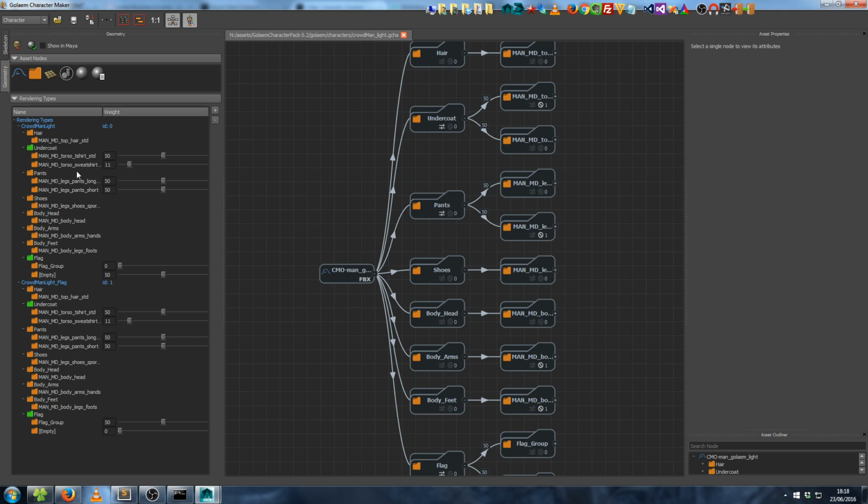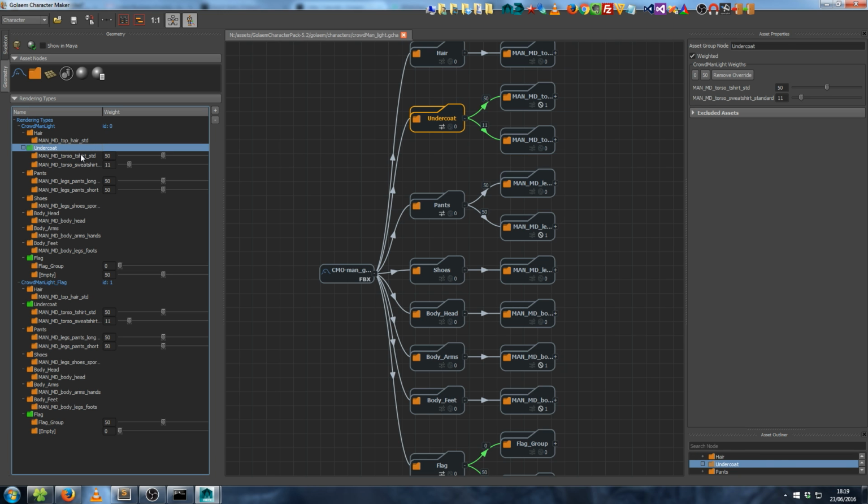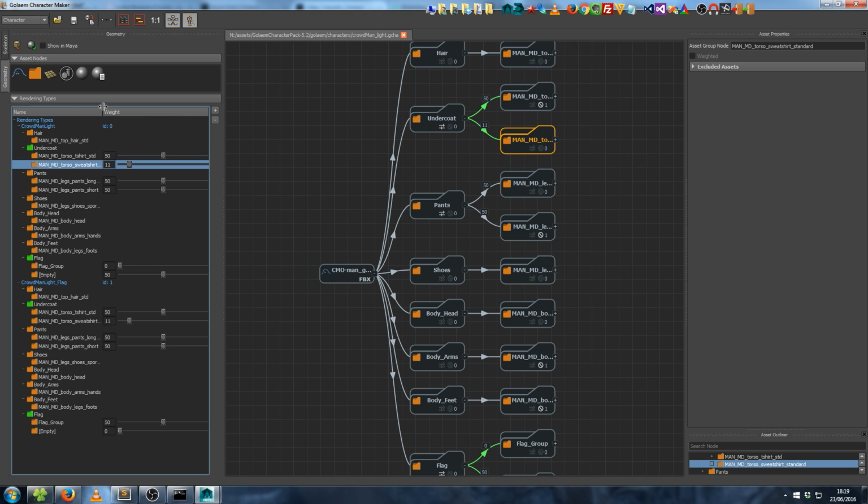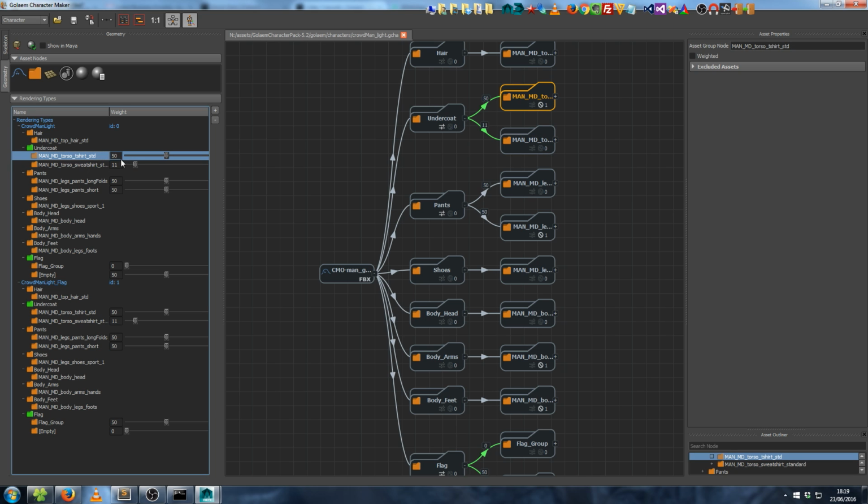As you can see, this is where you define your repartition. There are two different things you can change the repartition for. There's the undercoat group, which has either a t-shirt or a sweatshirt, and next to each one you get different weights, so you can define how many sweatshirts you want and how many t-shirts you want. You don't have to make sure that this is 100% because it's going to be computed as a relative repartition. Here you're just saying that there's going to be 5 times more entities with the t-shirt than with the sweatshirt.